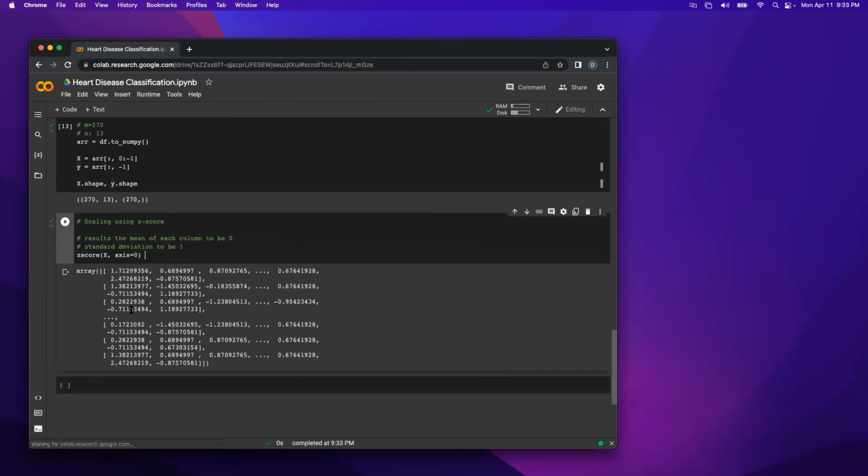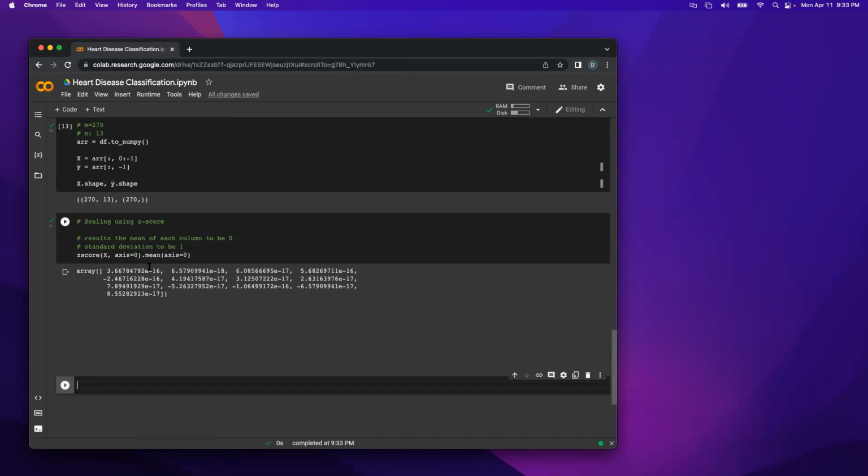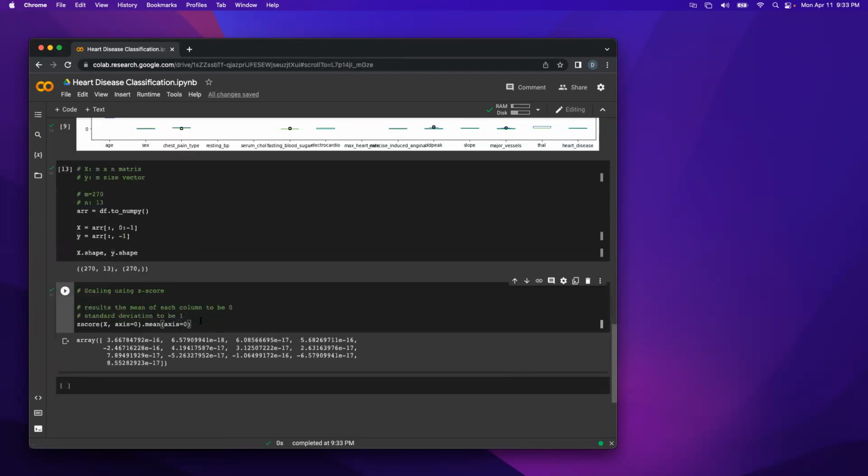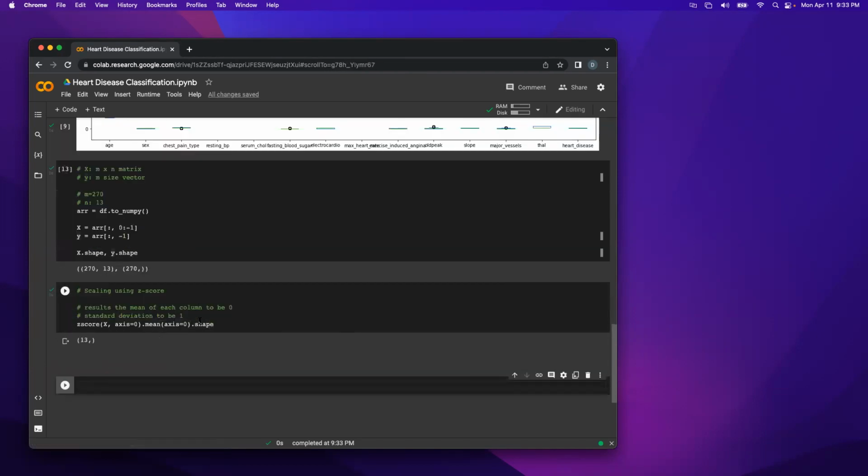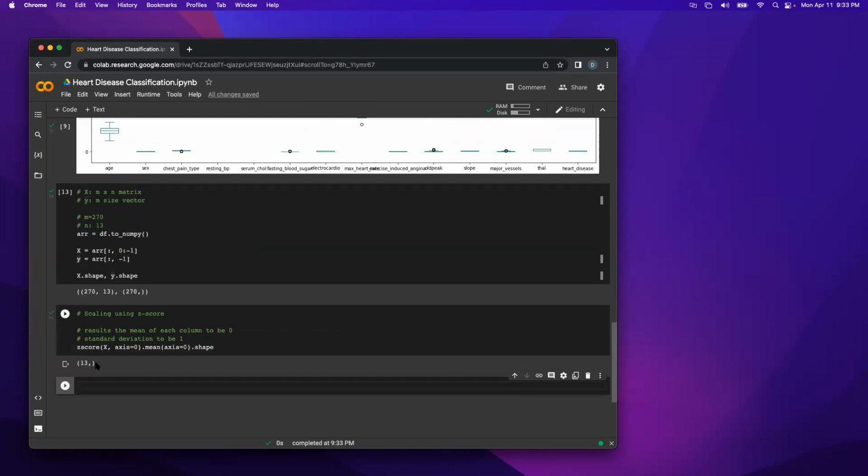Okay. So now these are just a bunch of numbers, and I want to look at their mean for every column. If I wanted to look by row, I would set this to be 1. If I want to look by column, this is 0. First of all, I want to make sure there are 13 different means, one mean for every feature, right?